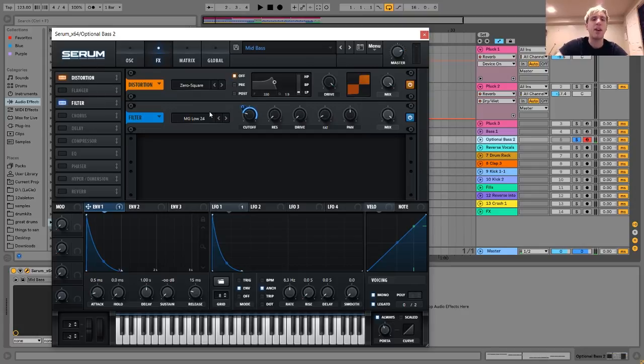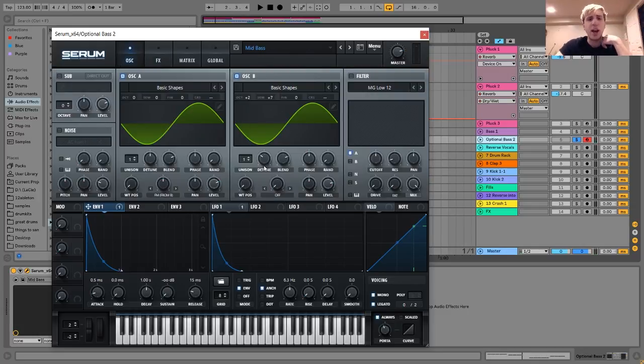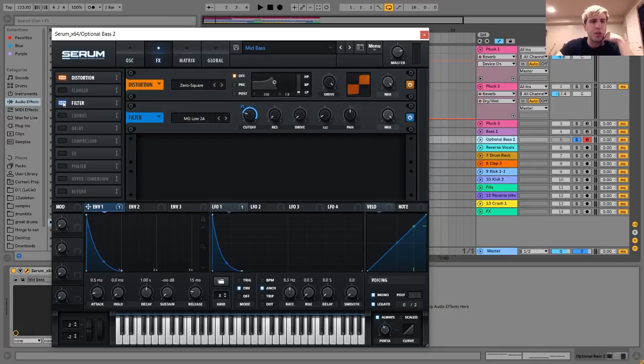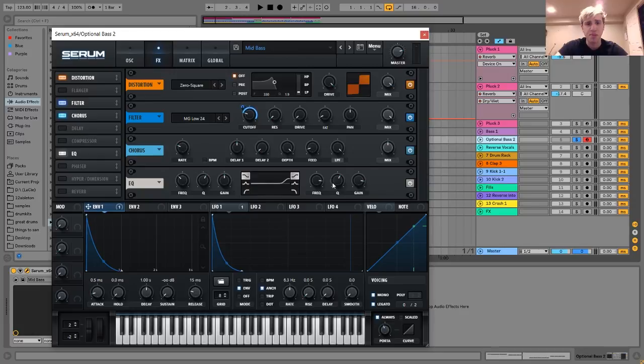And then what you do is you use the FX filter to give it a pluck. So it's almost as if you were getting this sound just using the oscillators and then doing the pluck with this filter, but this way you can use the distortion, and it just gives it a more interesting sound than you could get with just two oscillators, I feel like. After that I have a chorus, which is pretty simple. Just gives it a little bit of stereo stuff, I guess, and it sounds nice. I like the way it sounds on this, so I kept it. And then I just have this EQ boosting some of the highs.